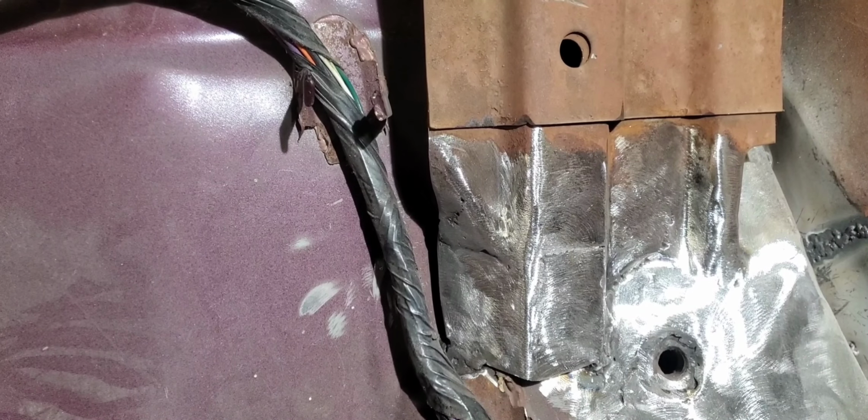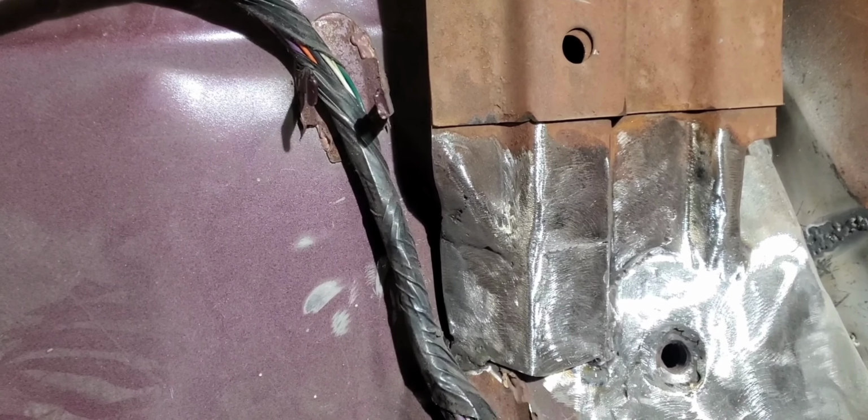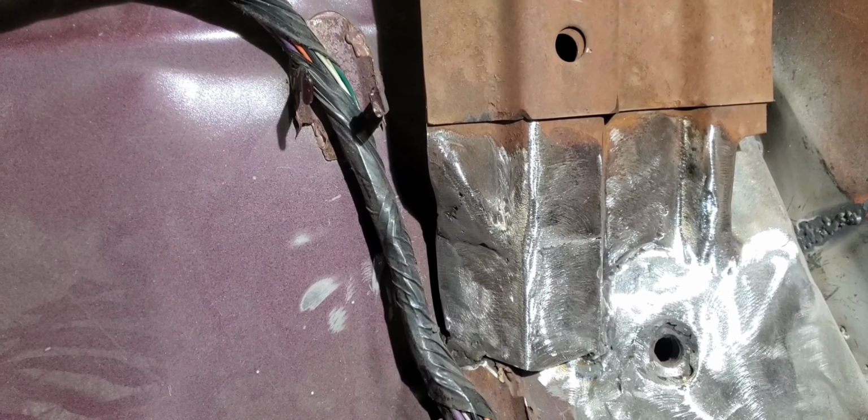Well, here's a look at the driver's side after we got her all ground down and cleaned up here. So I think now we're going to jump over to the passenger side and repeat about everything that we did here.